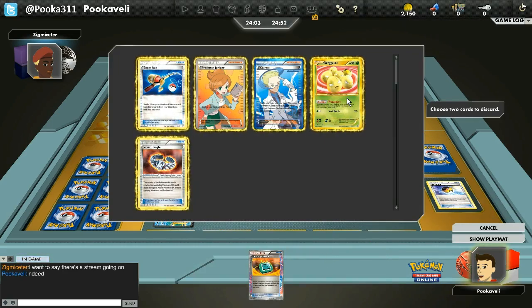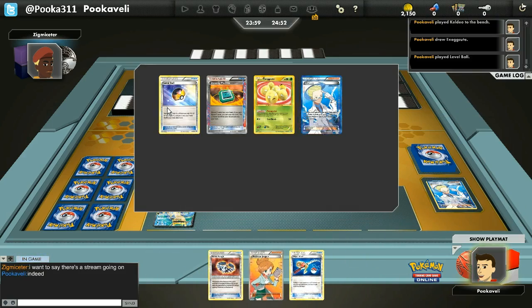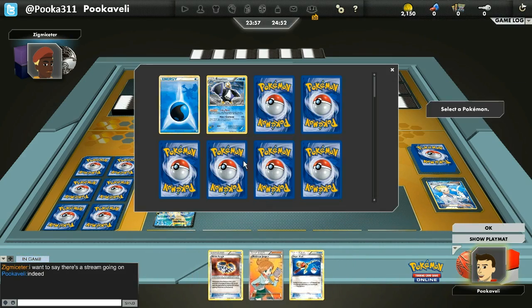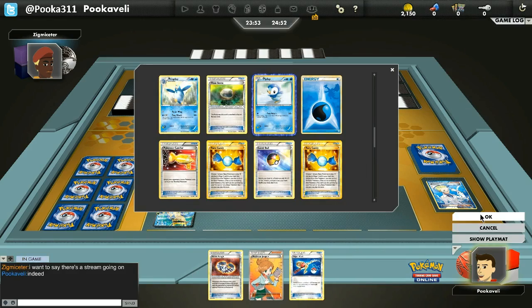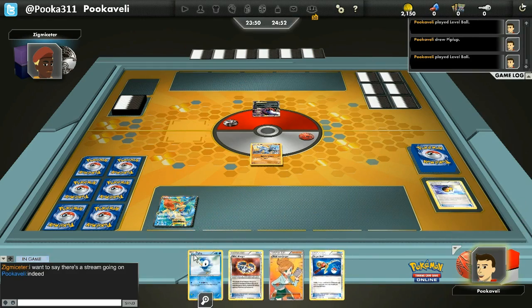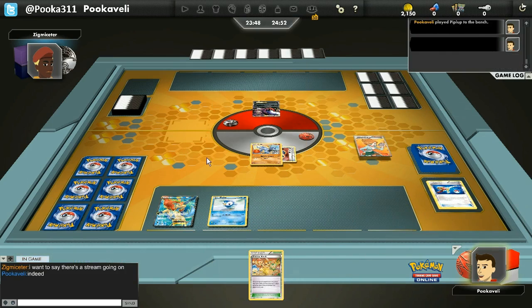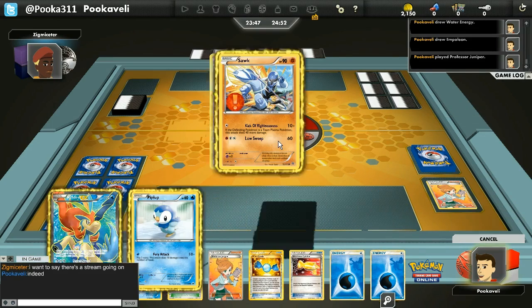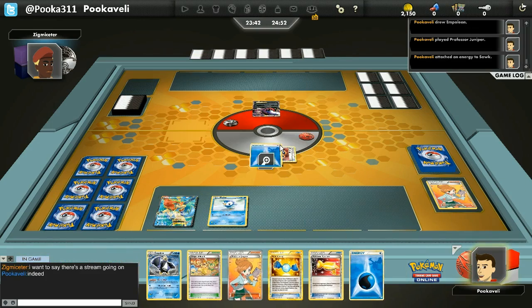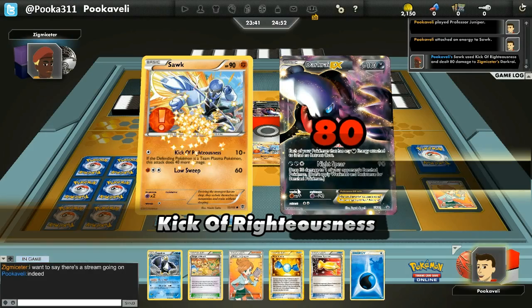Like if they start off with Thunderous, you can respond with Sock, and then you do 100 to an EX. So it forces them to deal with it, or at least you'll have an option for early aggression in that situation. But we're going up against a Darkrai deck. I did play a Level Ball, Dowsing Machine for a Level Ball, got a Piplup, gonna throw a Silver Bangle onto Sock, and Kick of Righteousness.